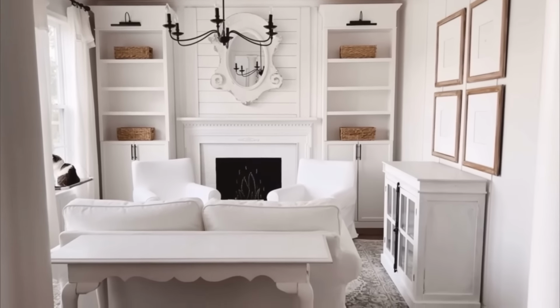So today is going to be about figuring out what I want to put on this wall. The mirror, the chairs, and the table, they've been there a while. It's time for a different look.